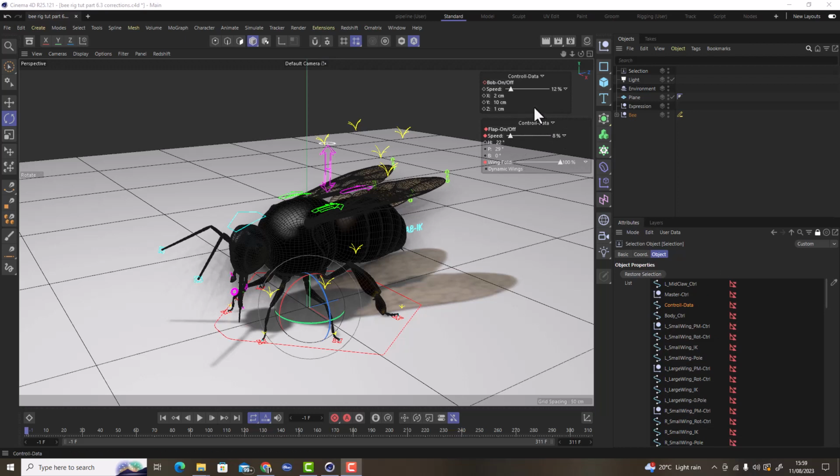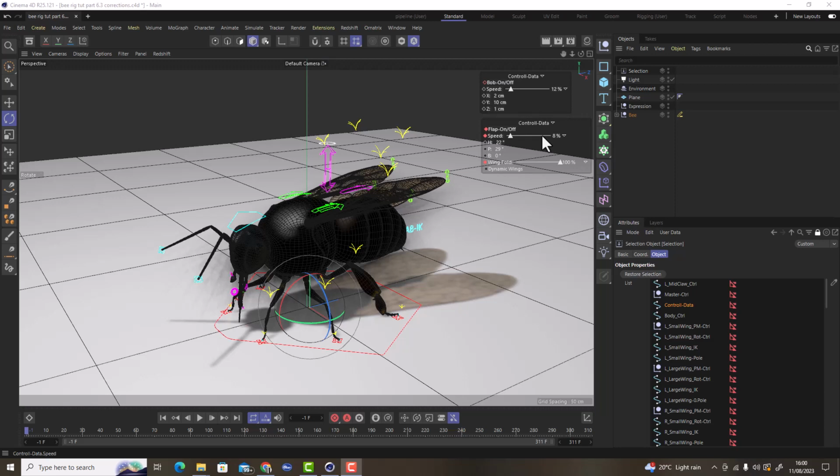I would certainly add some additional user data when it's regarding the dynamics, because the faster the wings flap, the more the dynamics are going to need to change. One thing you can do is set up the speed control to automatically adjust some of the parameters in your user data, so that as the speed gets more, the strength of the dynamics is changed. And again, this is done quite simply with range mappers so that you can get the right balance. So there's all those kind of things that you can do, just as a few ideas.